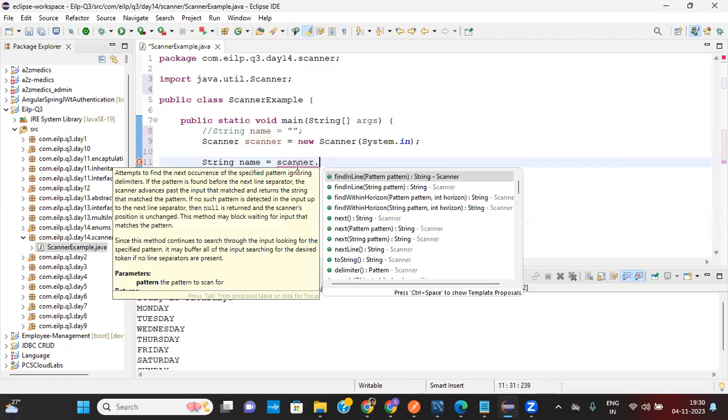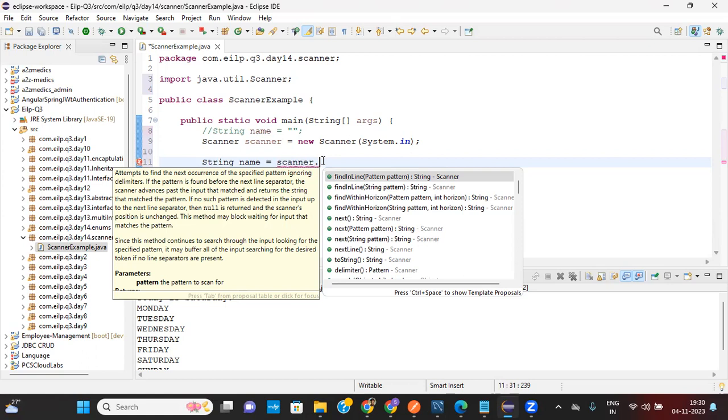Now here comes the input type. For string there is a different input method, and for integer there is a different input method. There are eight different input methods for the respective primitive data types.